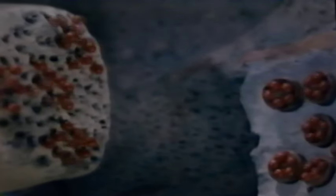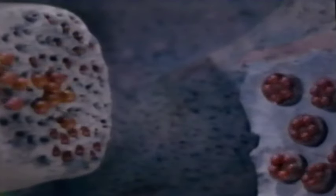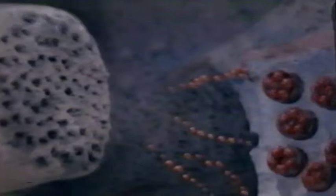A message — an impulse — travels electrically to the minute junction between nerve cells called a synapse. There, it causes tiny bits of chemicals called neurotransmitters to be spit out across the gap. These neurotransmitters then slot into receptor sites on the adjacent cell, triggering an electrical relay of the signal to the next synapse where the process is repeated. The neurotransmitters, which have returned to the holding sacs, fire again. The signal is triggered up to 200 times a second.